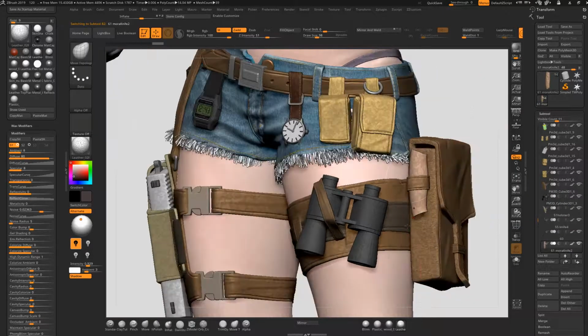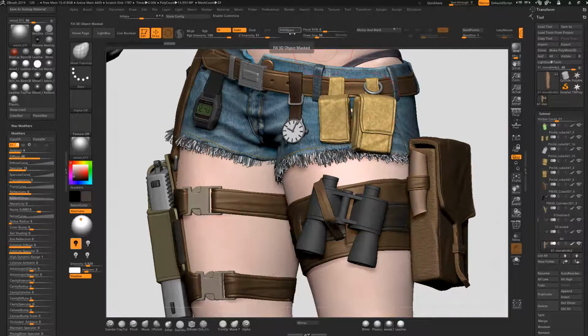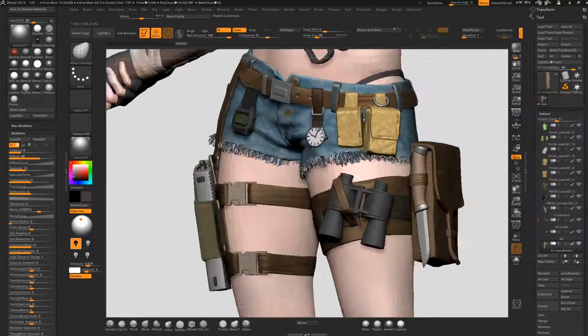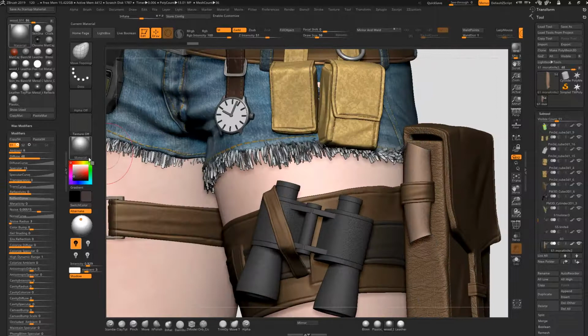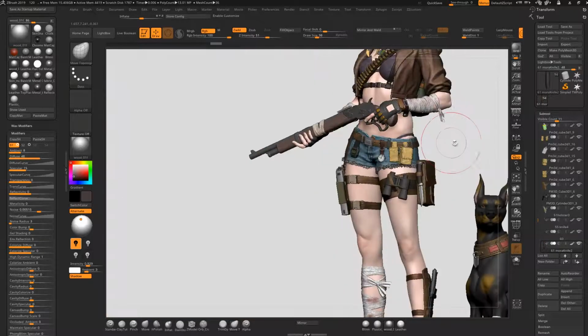Let's try some other material. Let's try the wood. It's looking fine. I mean, the wood is good, although we have to make it a bit darker, but this will be with the color. So we just go RGB, fill it with darker color, and now it's fine. What do we have more?